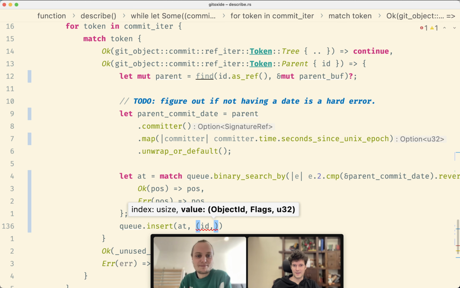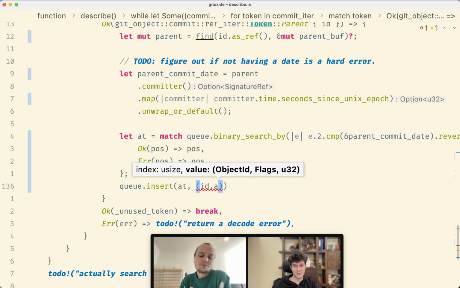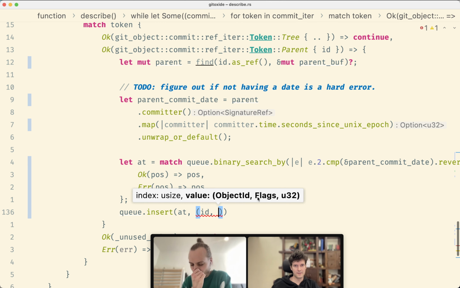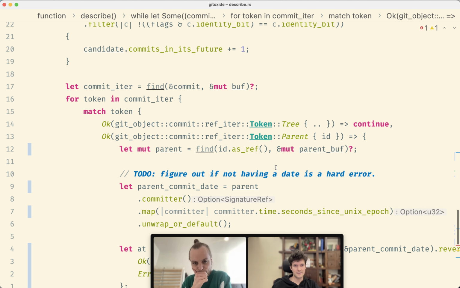Not obvious. Yeah. Anyway, to answer that question, flags in our case must be the flags of the parent because we have no state. There is no flags here. And our parent commit, the flags are here.